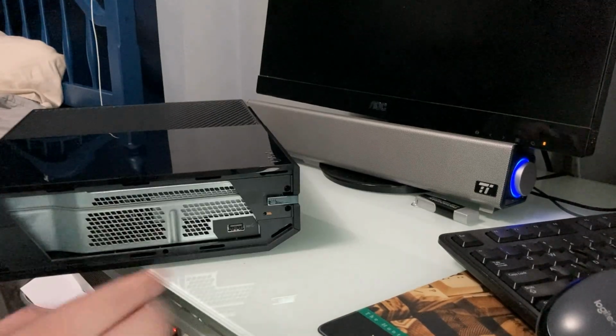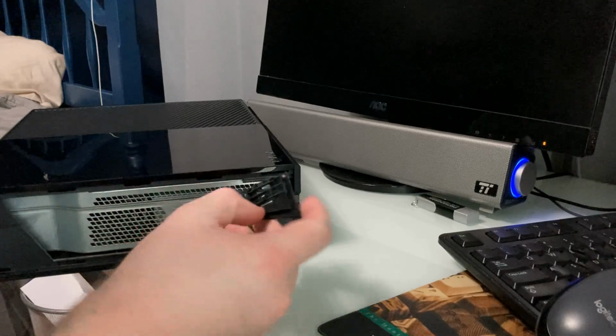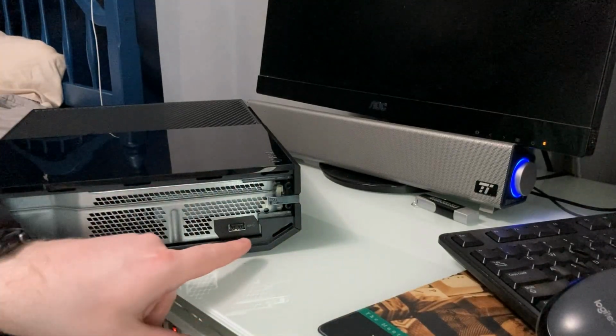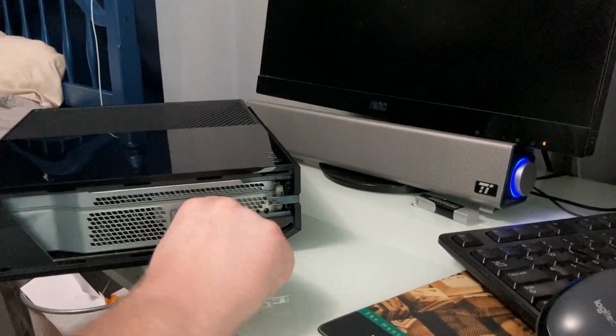Oh, I see. So this just opens, oh, that just fell off. Okay, there we go. That was easy, and it actually says super speed USB. I did not know this was USB 3.